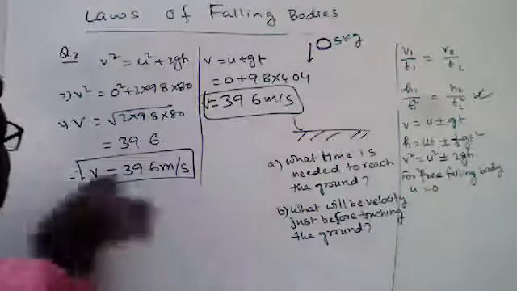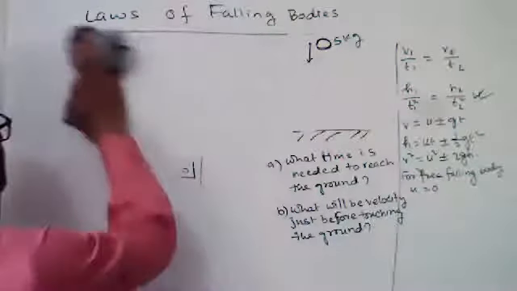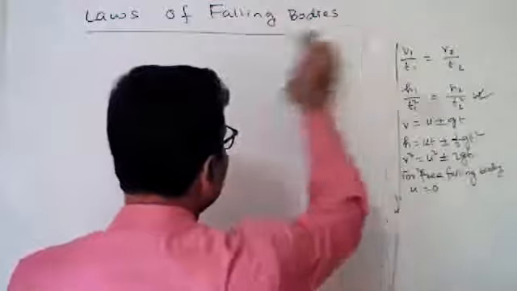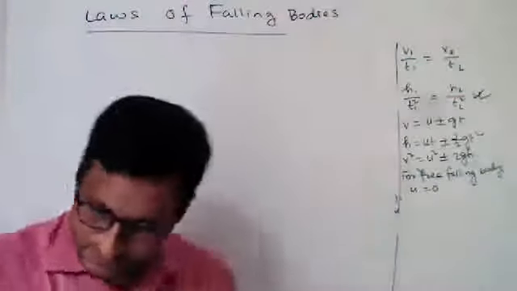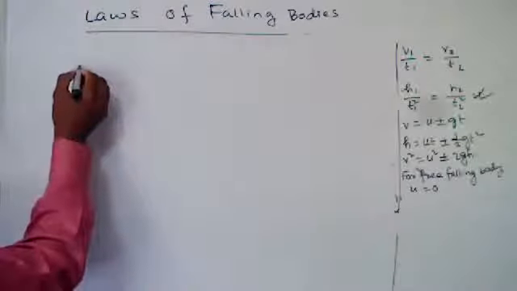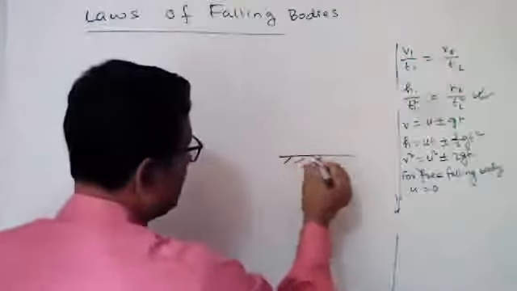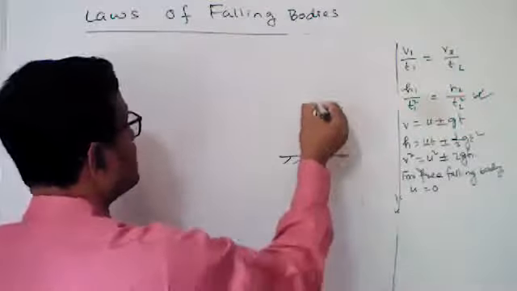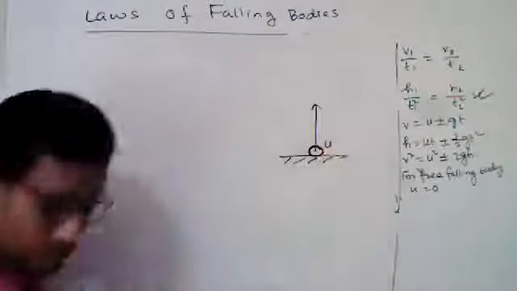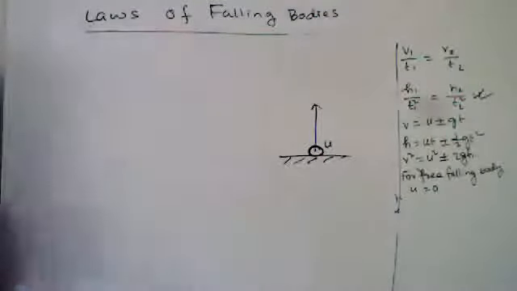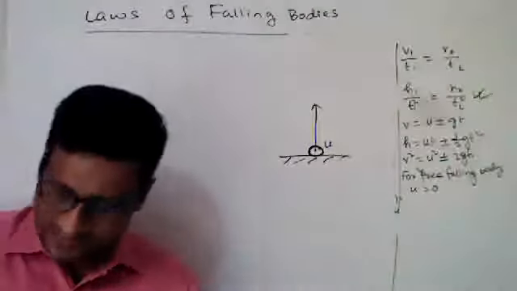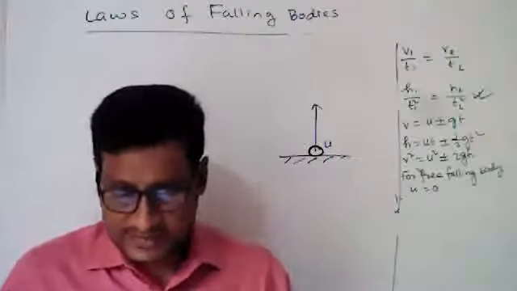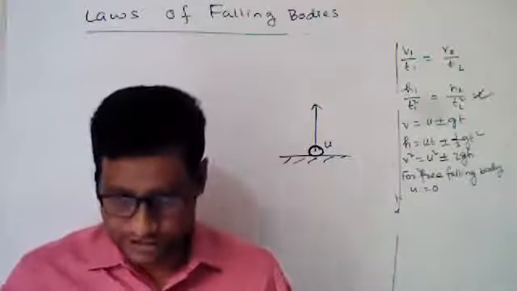Okay, come on. Now we discuss some equations which we can use to solve any MCQ type question. Now suppose this is the object, and an object is thrown vertically upward with velocity u. What will be the maximum height? What time is needed to reach the maximum height? And what time is needed to reach the main position, that means the initial position?